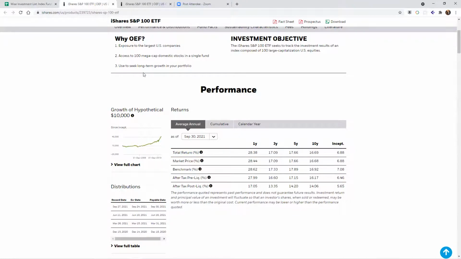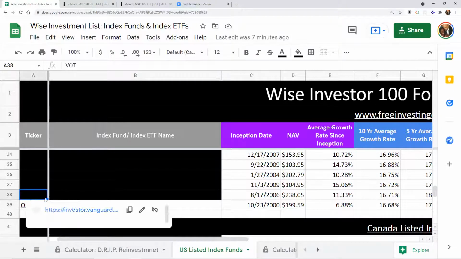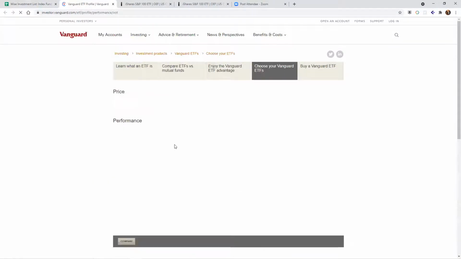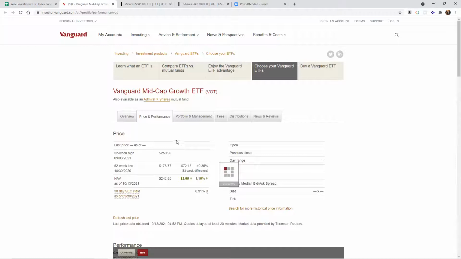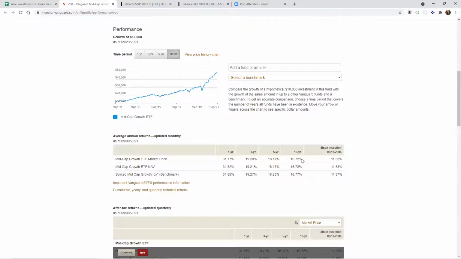Just to throw it on the fire, I'm going to reveal one more. Boom, this is the Vanguard. Let's see. Price and performance. NAV 242. Let's move on down. 10-year average, 16.72, bam. 5 years, 18.17, 19.20, 31.77%.